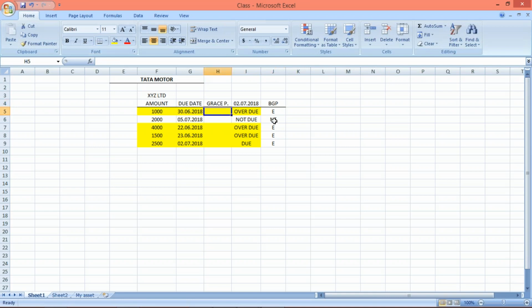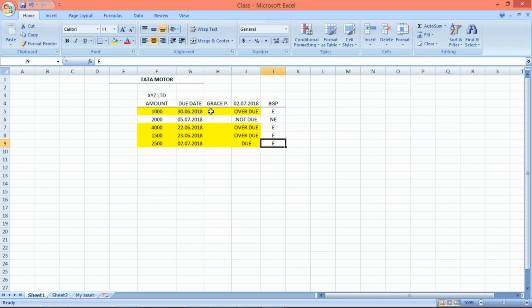Then if you run the dunning program, the system is going to select these four amounts, and a dunning letter will be generated with these four amounts. So without grace period, the amounts 1000, 4000, 1500, 2500 are eligible for sending a reminder to the customer.